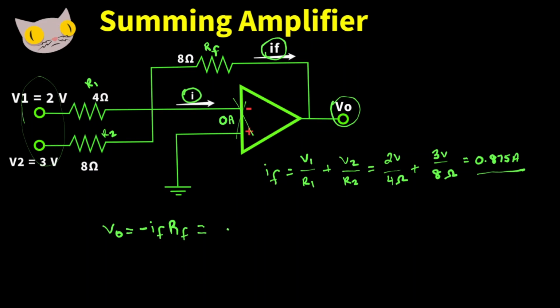So we get negative 0.875 amps times 8 ohms. That's going to give us about negative 7 volts. And you see negative 7, that's less than the voltage we have at the input. If this were a positive 7, it would make no sense for the current to be moving in this direction. All right, on to the last problem.